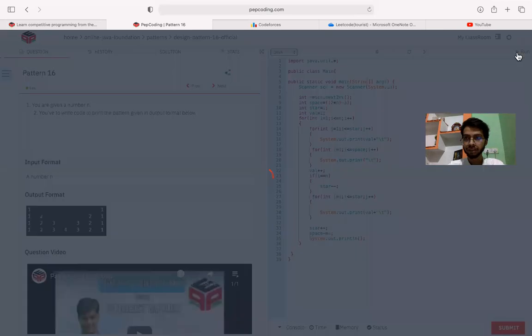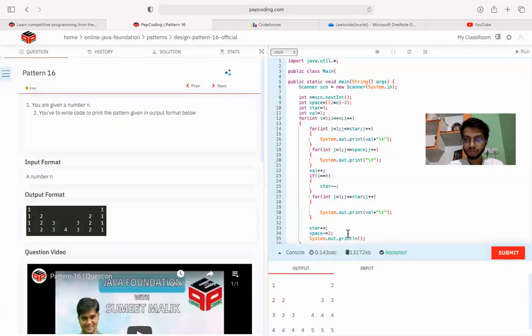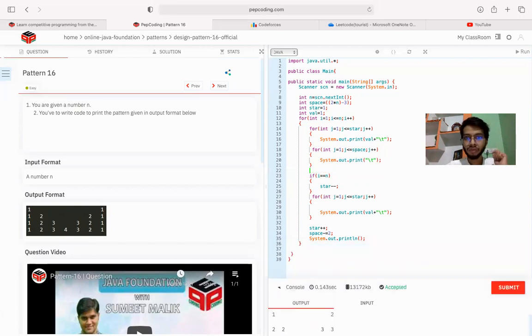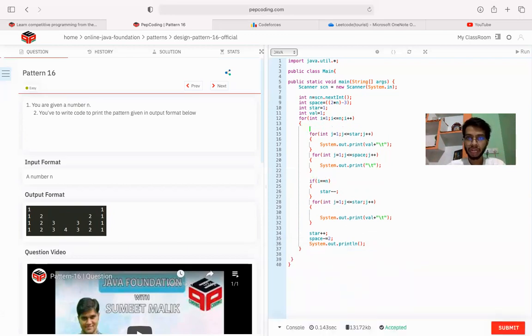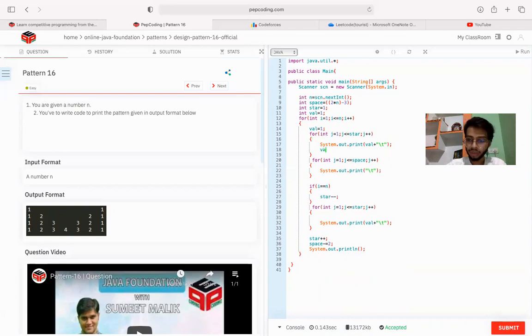it will work like this. It is going to print the value variable, and in each step the value is going to increase, that is 1 2 2 3 3. But I don't need to do that. What I need to do is I always have to start from 1, and from 1 I need to do something. So I'll just initialize this variable in this part, because I have to start from 1, and whenever I'm printing, after performing each operation I need to increase the value.